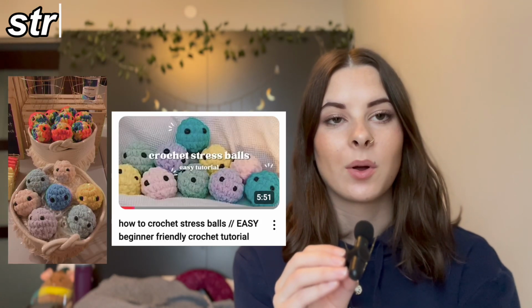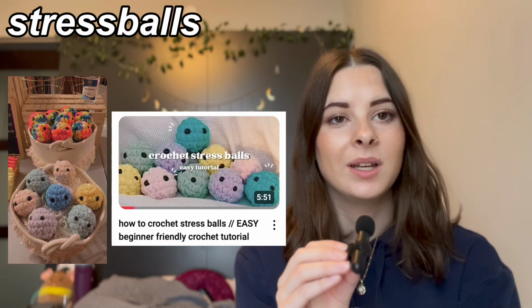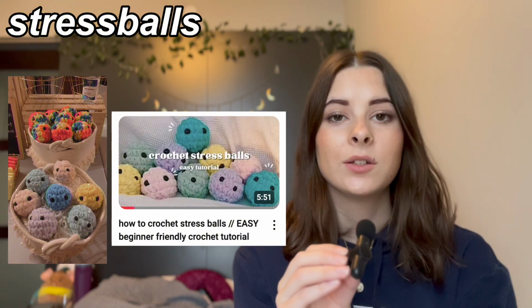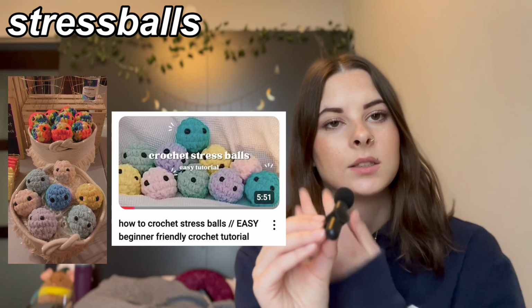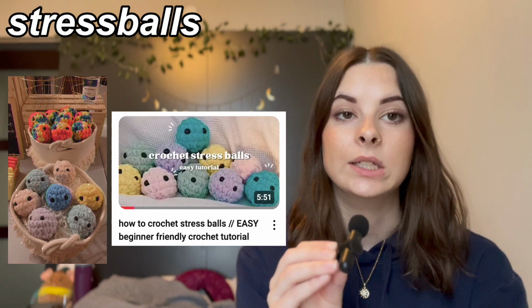The next idea is similar but not the same, and it is also my sister's pattern. It is her stress ball pattern. This could work for so many different types of people, pretty much anyone, and they are not only cute but also practical because they really can be used as stress balls. We usually fill ours with stuffing, but you could fill it with anything that you think might work for a stress ball type texture. And they also whip up incredibly quickly. It's also a very, very easy pattern.